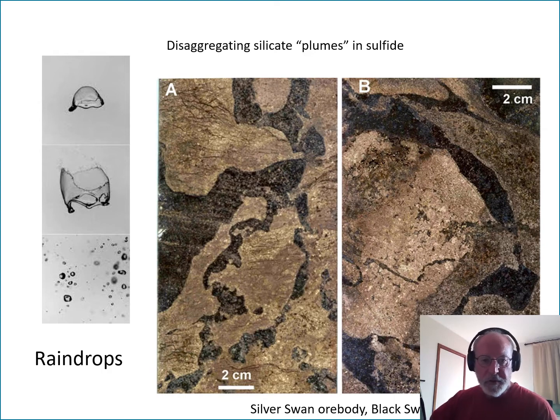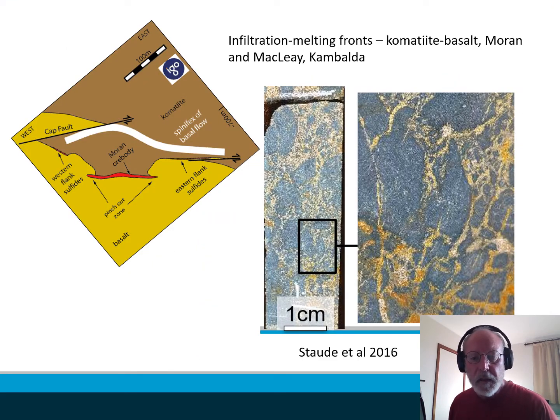And here's what those dacite plumes look like in detail, these very irregular, curvy sorts of morphologies. It's basically just a disaggregating melt. They're a little bit like the way raindrops rip themselves apart when they fall. They're being ripped apart by the shear in the sulfide melt around them and generating these very complicated sort of toffee morphologies. And it's very typical of what we see in these kinds of textures. We'll see some more of those as we go along.